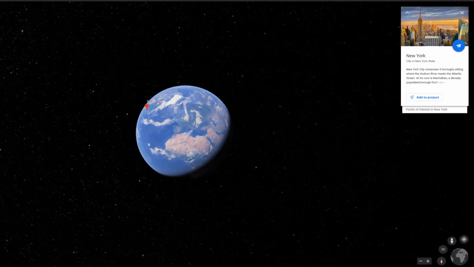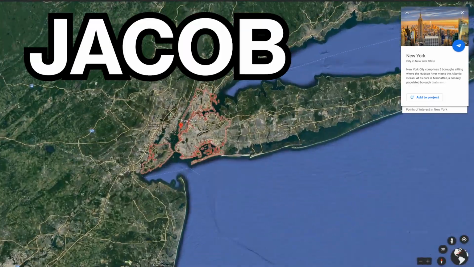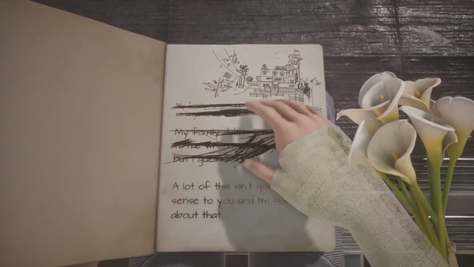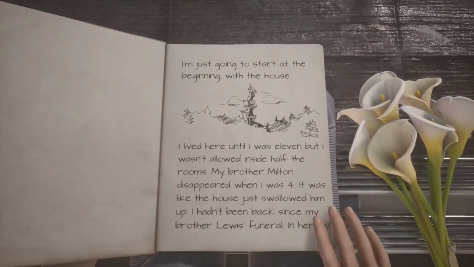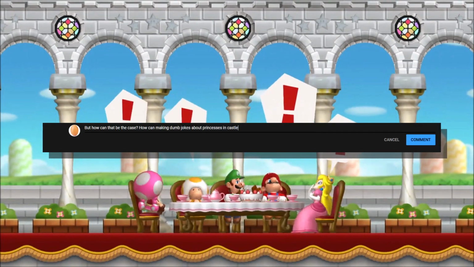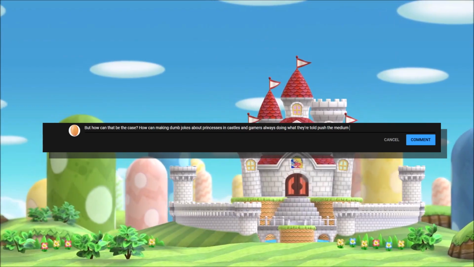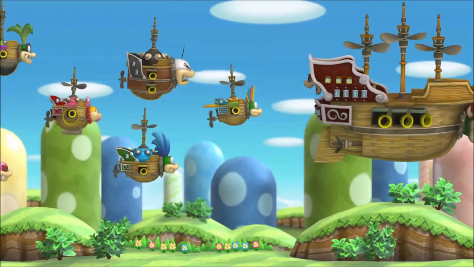Not only is metafiction an incredibly powerful tool to create extremes of emotion in the minds of Jacob from New York and Emily from London, it's also a crucial milestone in the development of video games as a medium, as they mature into something more than simple entertainment. But how can that be the case? I hear you ask in the internet comments. How can making dumb jokes about princesses in castles and gamers always doing what they're told push the medium forwards? Well, I'm glad you asked, because that's what I'm here to explain today.